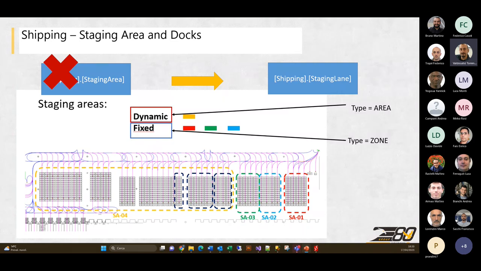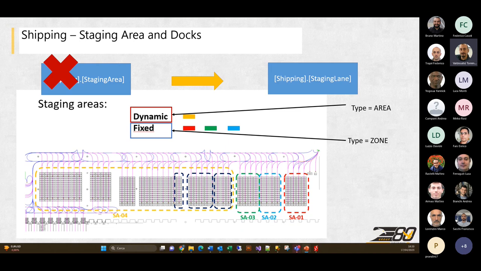The difference is with the staging area in the SDM legacy, that has a type that drives the system to have a particular behavior, and we found that we can realize the same kind of behavior, mapping the staging area dynamic as the collection of shipment staging lanes that belong to an area directly.